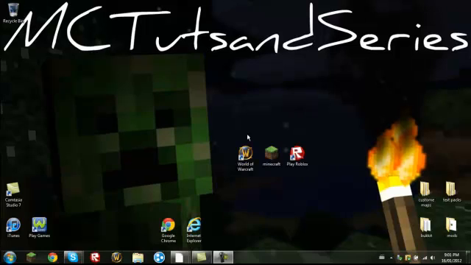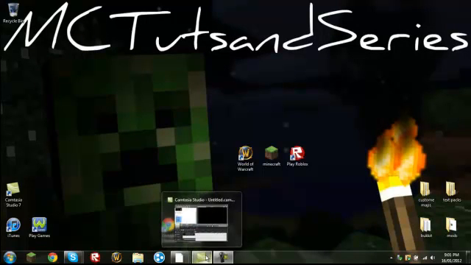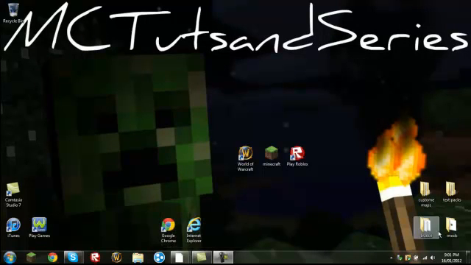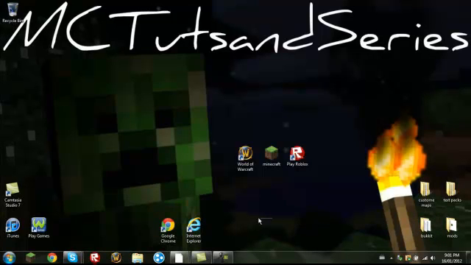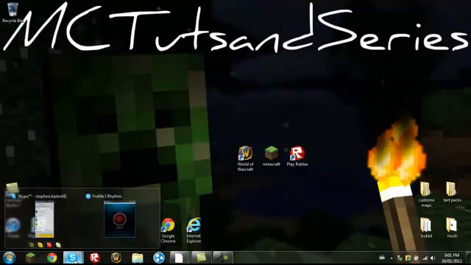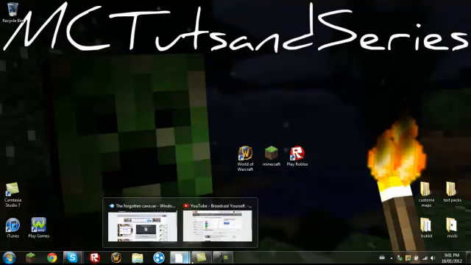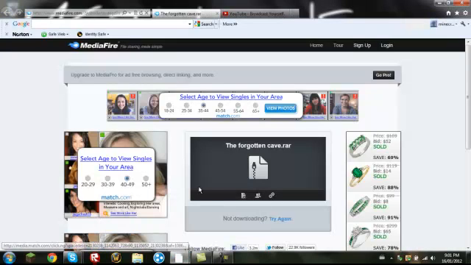Hello, and today I'm going to show you how to put a custom map onto your Minecraft server. I use Bukkit. You can use the same thing with a normal Minecraft server, but you're going to need to go and find the custom map for Minecraft. I'm using one. The current up to date version is 1.1 right now.